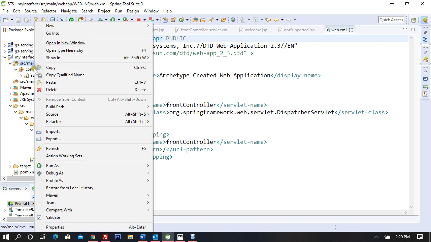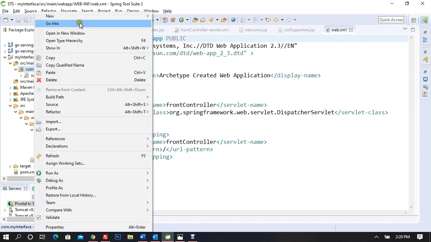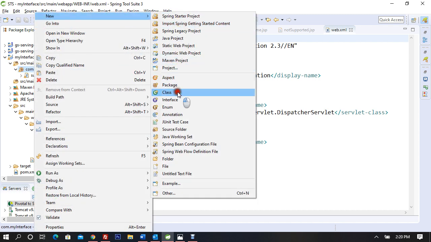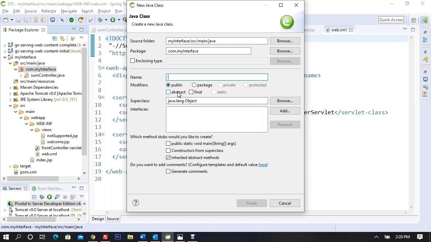Let me create a new Java class, and this class is going to be my main configuration, that is the front controller, which is this dispatcher servlet. So I'll call this front controller, and I'll say finish.